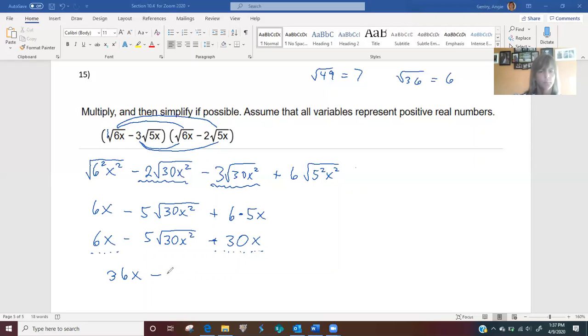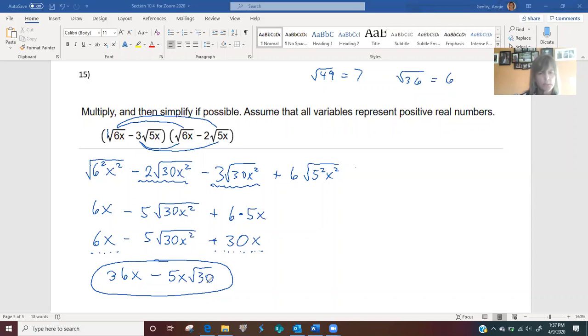Minus, and then this is the way it is. Oops, just a second. I catch my own mistakes. Usually the x comes out, doesn't it? I could have done that earlier. The x comes out, and then I have a square root of 30. And be careful, they look very similar, but these are not like terms. For them to be like, you have to have all the variables and radicals the same.